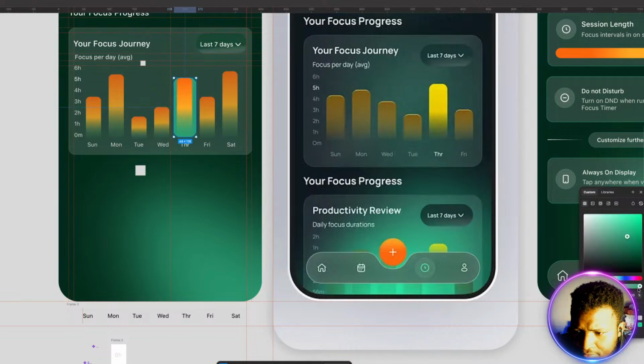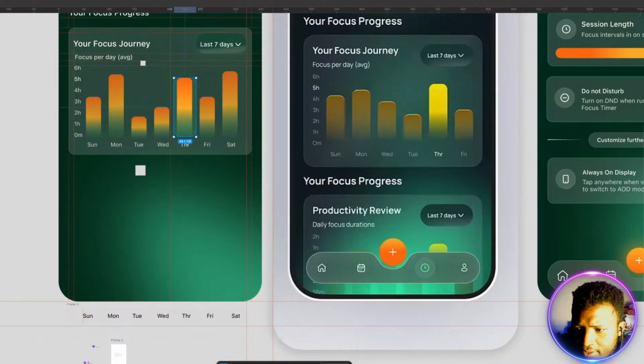Try to reduce the opacity, the color. Something like that. Then I should try to blur the layer. Something like that.